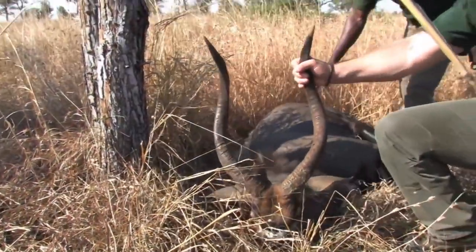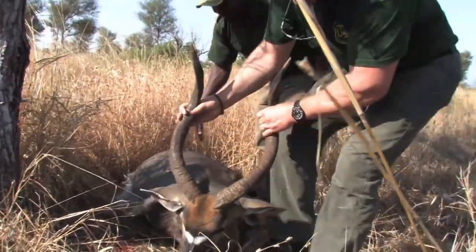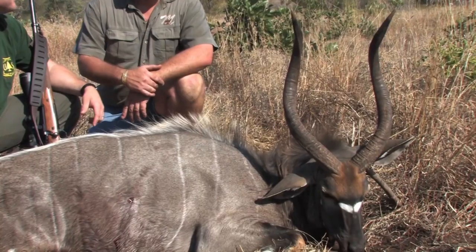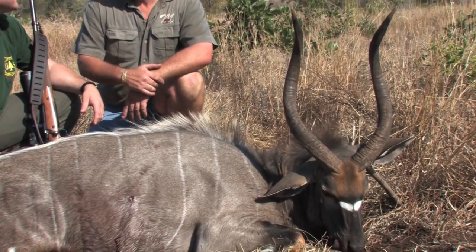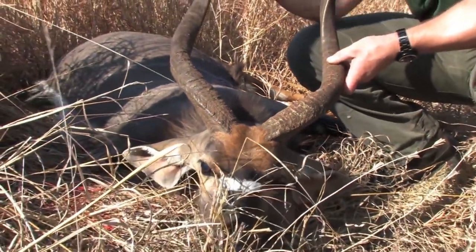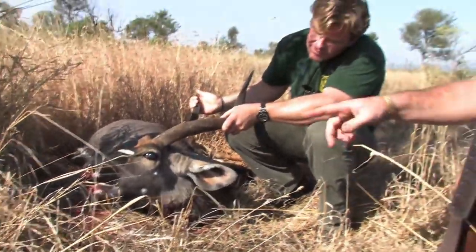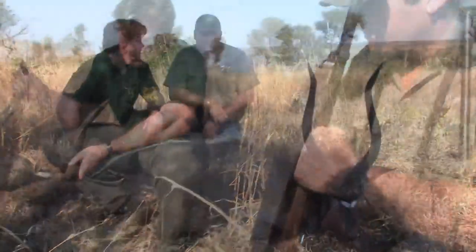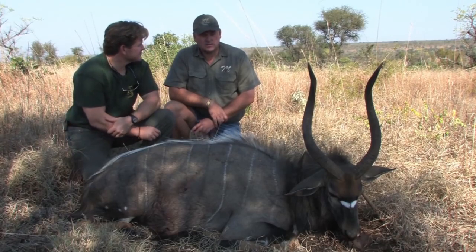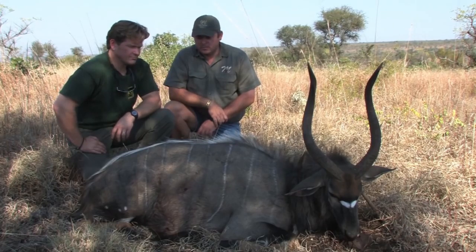Okay, I've got a bit of a history with this Inyala. The previous client was looking for a specific Inyala. That was his main goal, to get an Inyala. And he was on his last safari. He's 73 years old. I had him on the sticks twice on this specific Inyala bull. He just couldn't get a shot in him. For about 7 days, I saw him. Out of the 7 days, we saw him at least four times, and some other Inyala bulls here and there. And then today, he just presented himself.